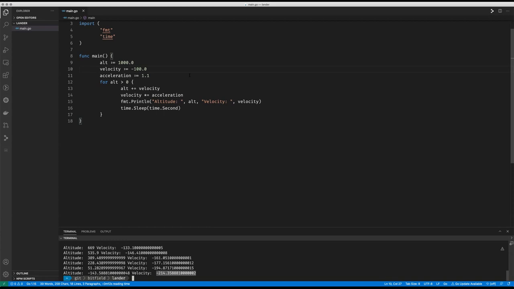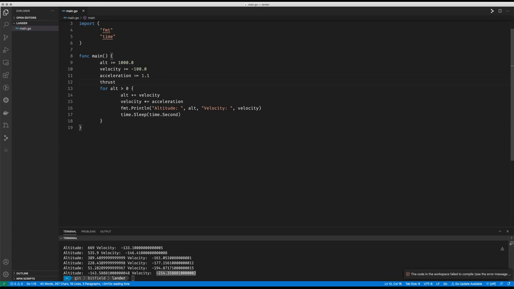Yeah, so if we imagine we have an engine which is pointing down and it generates some thrust, that's really just another way of saying acceleration, isn't it? So that acts against the acceleration due to gravity. Suppose, for example, it exactly balanced gravity, then we would just be hovering, wouldn't we? So how about if we had something called thrust, and we treat it as a multiplier, a bit like acceleration. That's not right, but we'll fix it later.